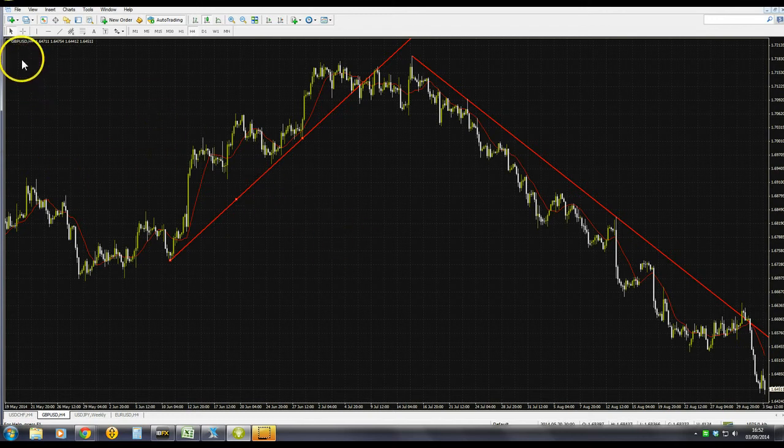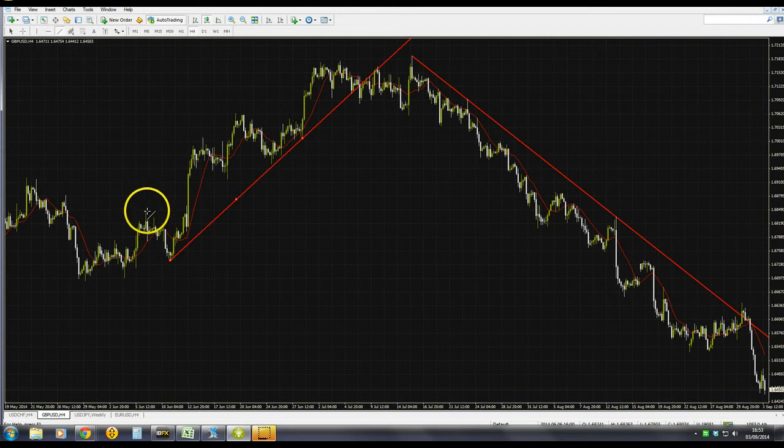Now, as you can see here, the chart we've got up is the Great British Pound US dollar, and you can clearly see right now it is in a dramatic long-term downtrend. You could probably go back in history and find a little trend line like so, many hours long, like so, 3 points, but just now it's quite an extensive downtrend on the pound US dollar. So how to trade these is, when you're in this kind of condition, you only short the market, and when you're going long, you only buy in the market.